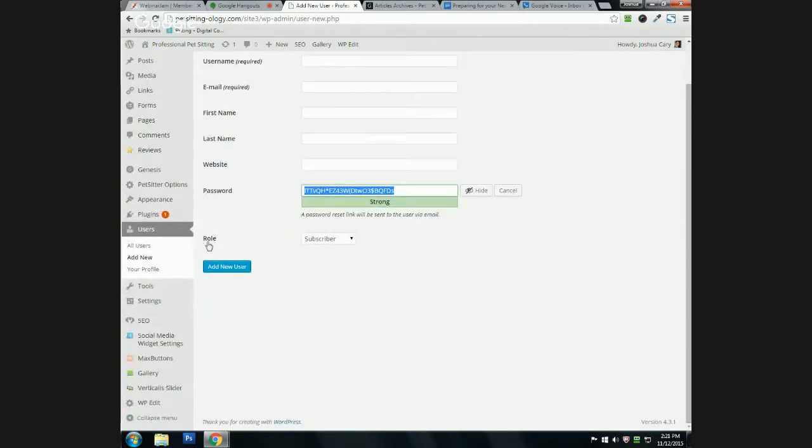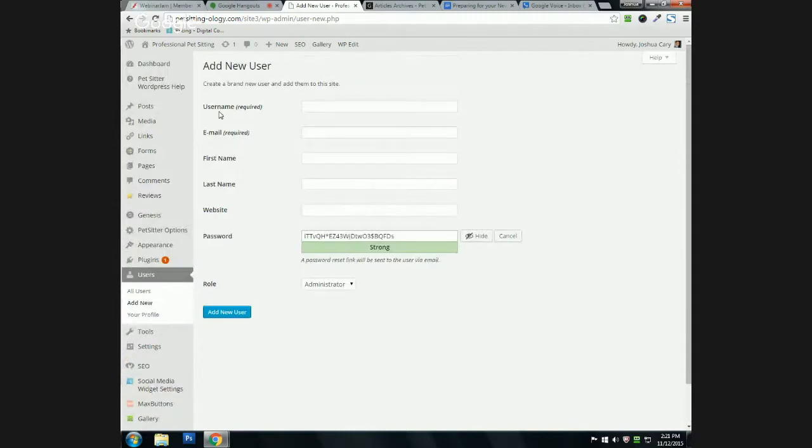Also important here is where you dictate the role of the person. So if I'm giving it to a business partner, let's say, I can give them administrator access because they could be trusted with having all of this. And if I am using this to create someone who wants to blog for me, all they should have is editor access. That's good enough. You don't really need these other roles. Editor access if somebody's going to be blogging for you, and administrator access if you want to grant them all kinds of access to here. And that's really it. That's the short and long of creating a user.